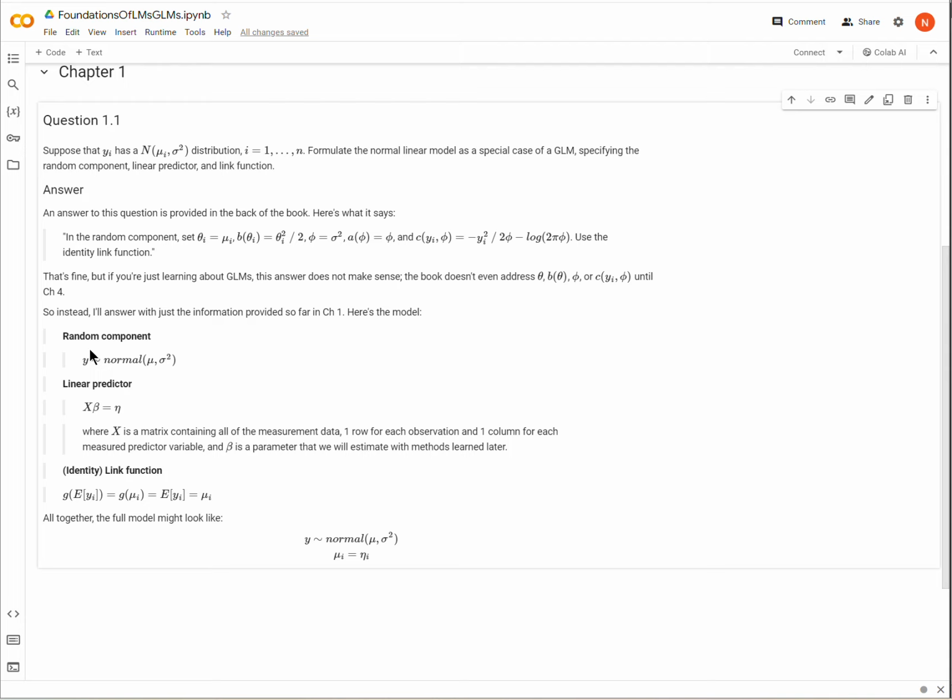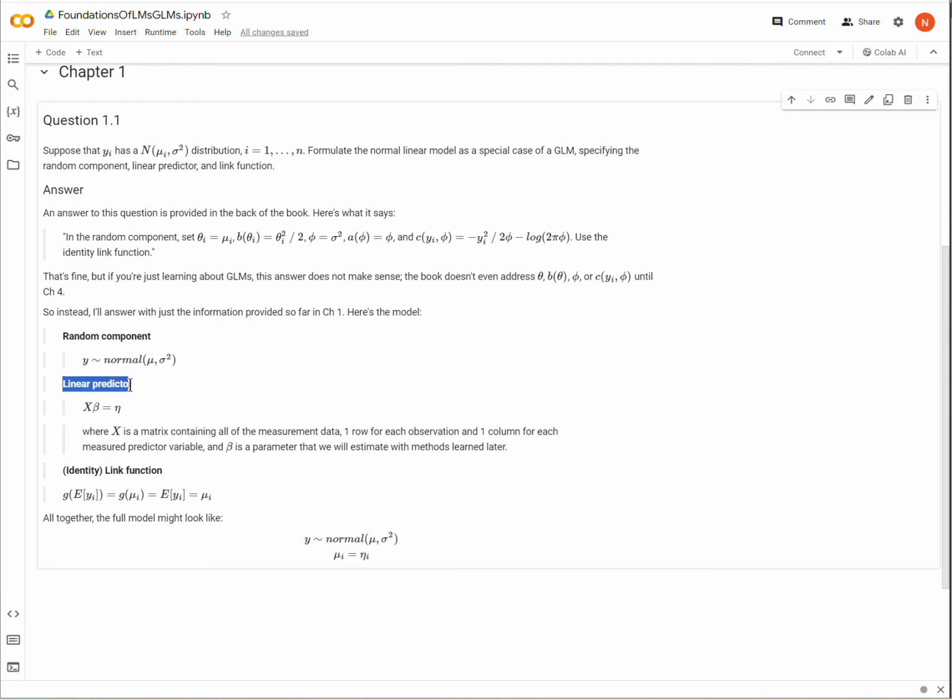Okay. So we need to specify a random component. The random component here is given here. Okay. So y is distributed normally with a mean and sigma squared. I could also have written this as y_i, one particular observation, is distributed normally with a mean mu_i, the expected value of that particular observation, and then a standard deviation or a variance. That would also be equally valid. So there's my random component. Just a quick aside: if it's not clear why this is a random component, well, actually, let me come back to that.